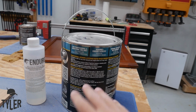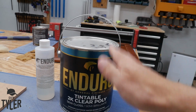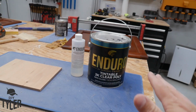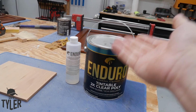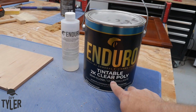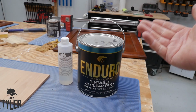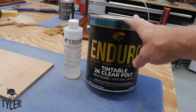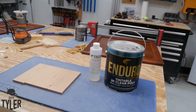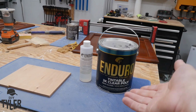But also, the biggest thing is this has a full cure time for full use in about 5 days, whereas most finishes, like the other 1K polyurethane that I like, or a pre-catalyzed lacquer, are going to have something along the lines of a 1 month cure time. So this is going to set up and be ready to use super duper fast.